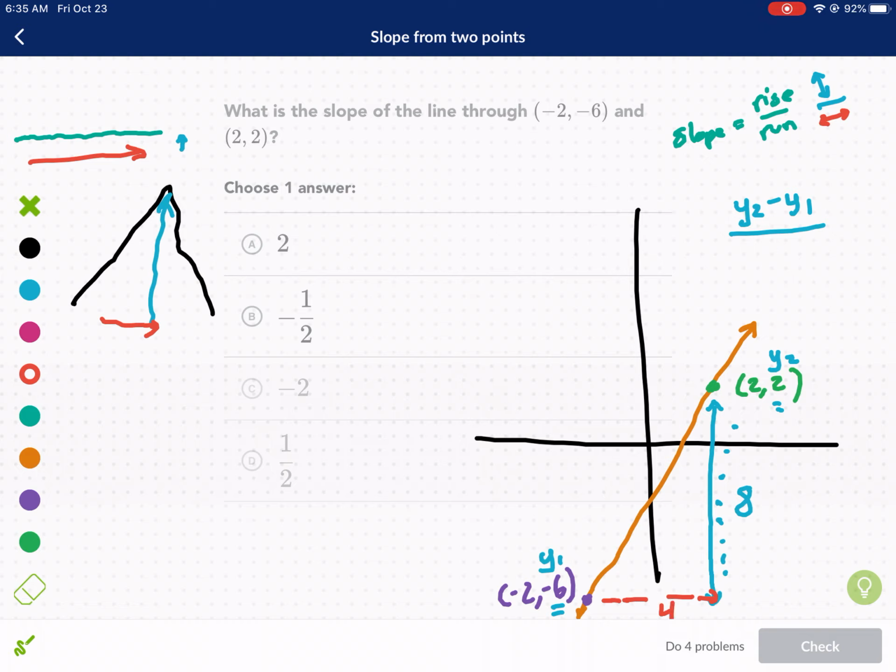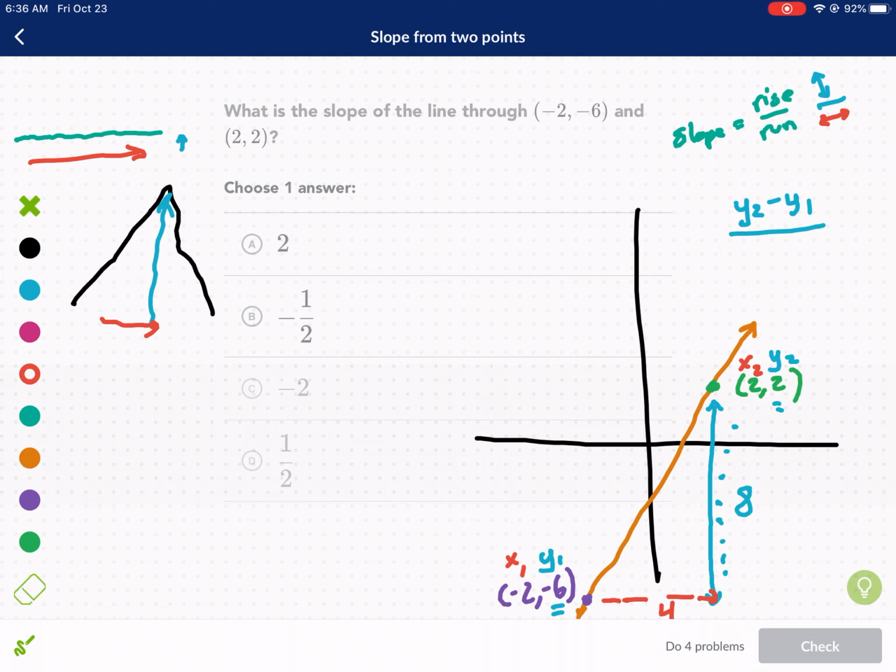Well, again, if we wanted to find the change, the distance, we can find the difference between our x values. That's an x value, and that's an x value. But now we should label it so we don't get confused. So we need to label this one x1 and this one x2. You can't switch it. If you label this y1, you can't call that x2. You have to keep it consistent with the 1s and the 2s. So x1, y1, x2, y2.